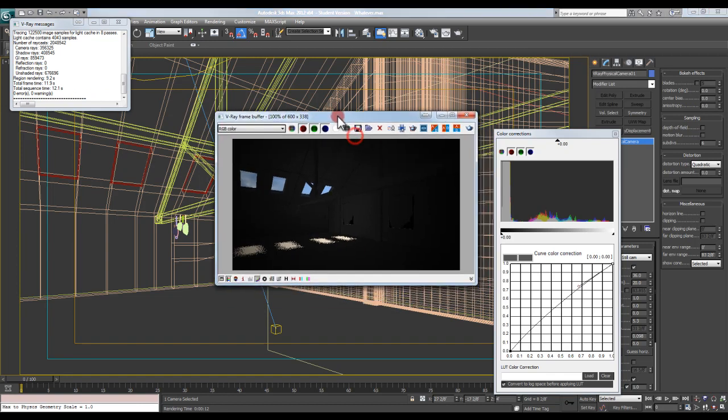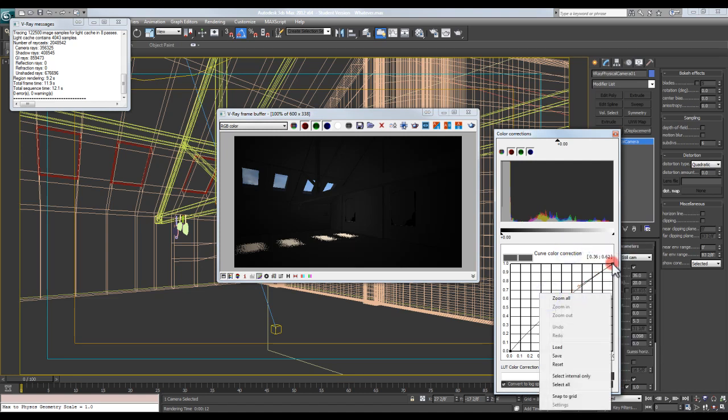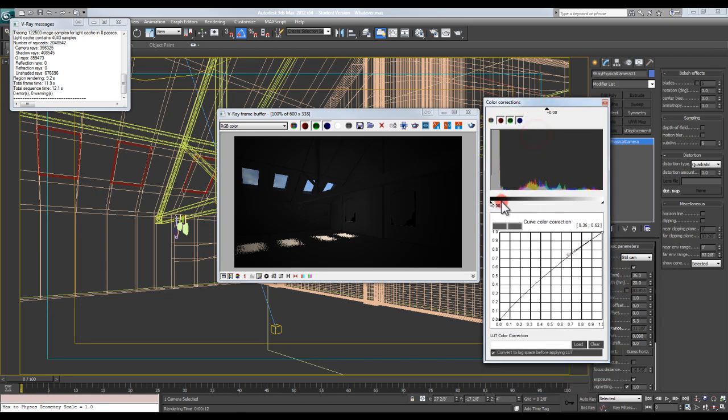So right now I'm using the V-Ray frame buffer, and I have the color curves correction down here on, and I have my stuff over here. I could just kind of clear this out. I think it's clear, or I do a right click on here. So a way to clear this out and reset it. I think something's not showing up.